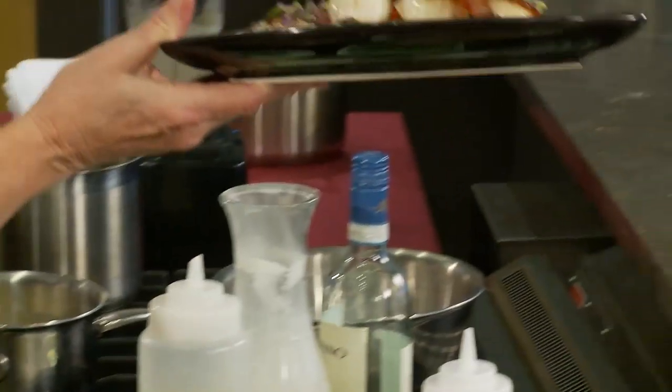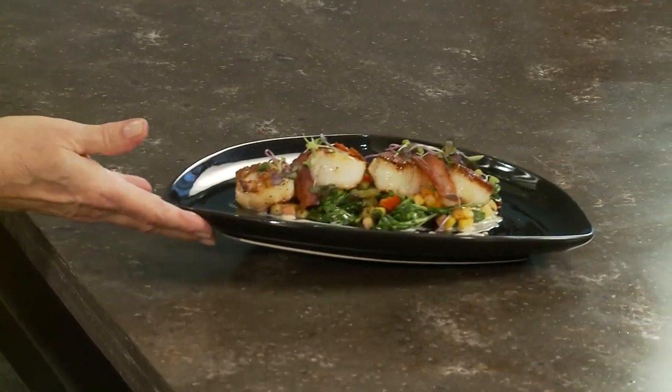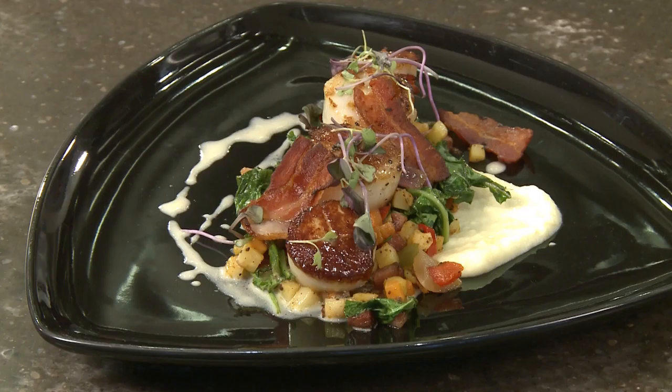So, hey guys, look what we got here. From the Flip Side, we have brown butter scallops, celery root puree with a root vegetable hash, and bacon and a citrus butter. That looks like something I'm going to dive into in just like 30 seconds, because that's fantastic.